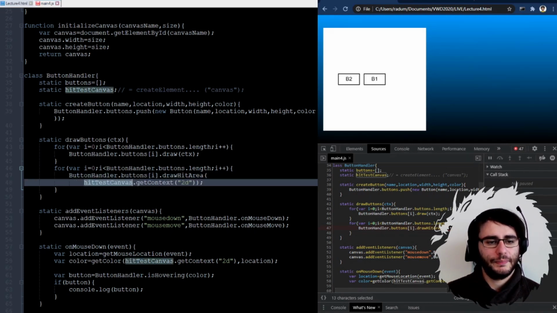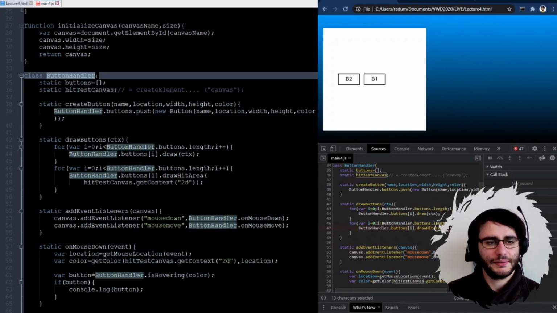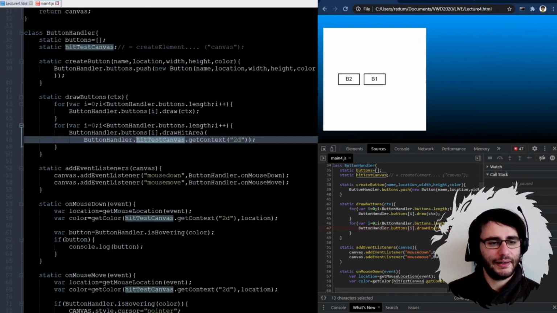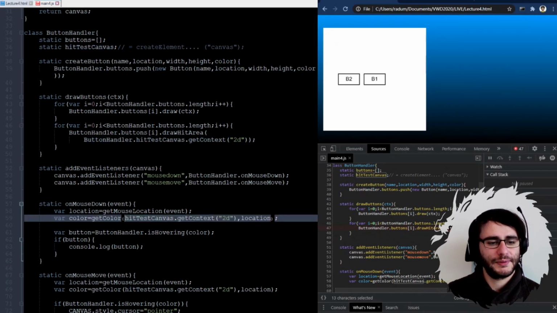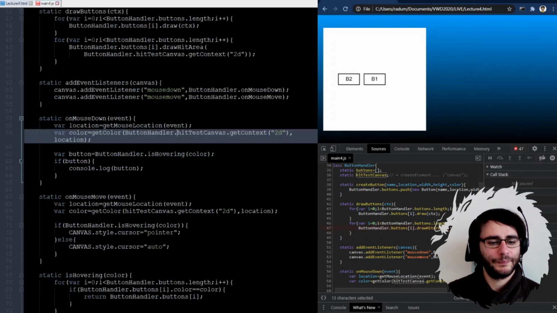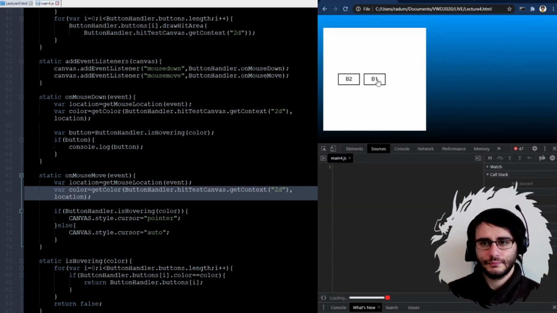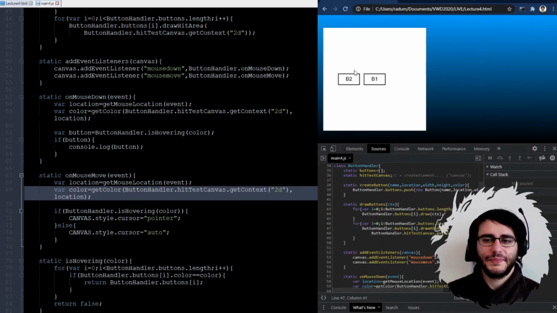Yeah, so here hit test canvas again should have been specified that it's the one belonging in button handler, and I'm not entirely sure how this worked without this specification. So okay, now it actually works.